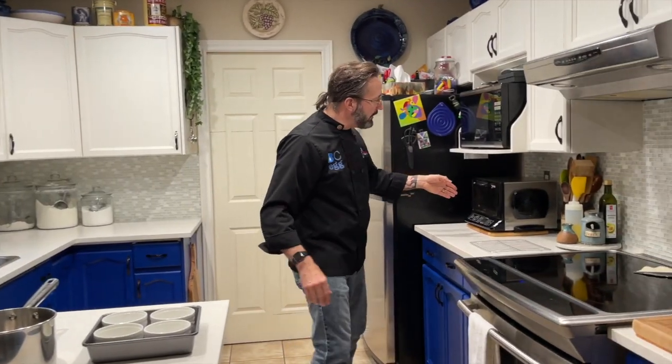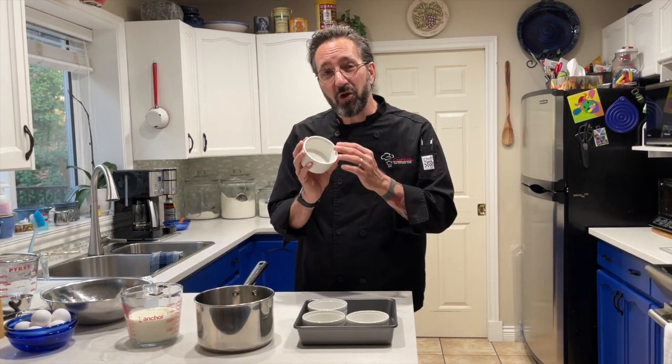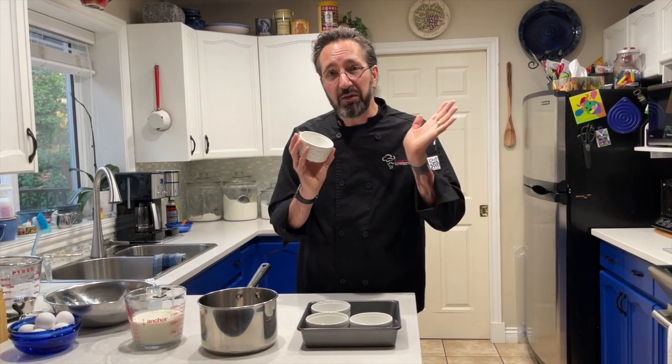I have my oven, because this is only 4 portions, I can fit it in my toaster oven. So I have it preheated at 325 degrees. I have my ramekins ready to go. And you're not doing anything to ramekins. There's no preparation required. You don't butter them, you don't have to do anything. Just put them in there. Make sure that they're oven-safe ramekins.